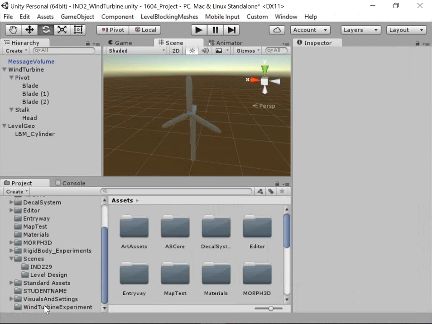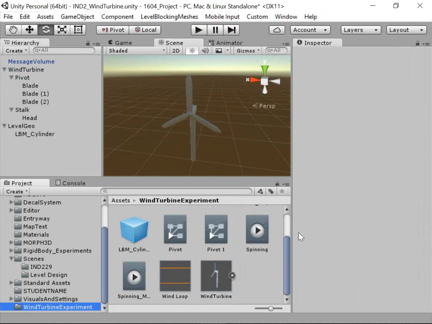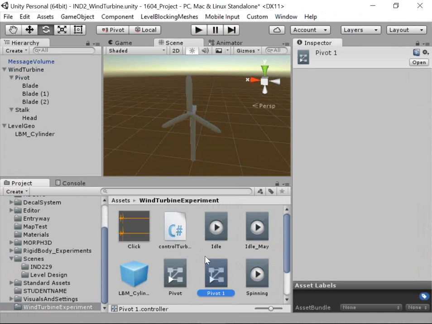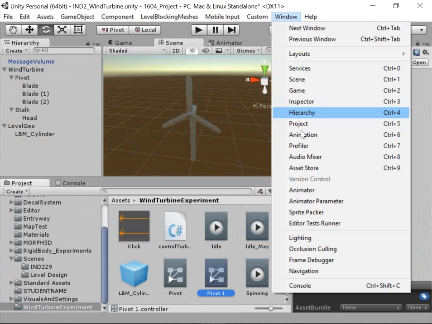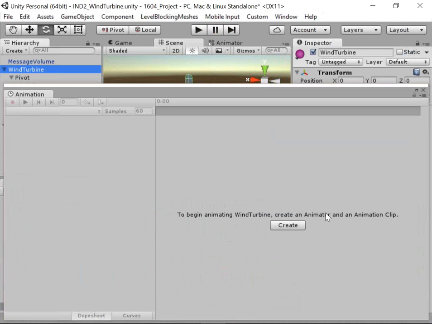So if we look in our wind turbine experiment folder, you're going to notice, here is this controllers, right? When you create your clips, remember if we go to Window Animation and we select the other object, it's going to say create an animator and an animation clip.